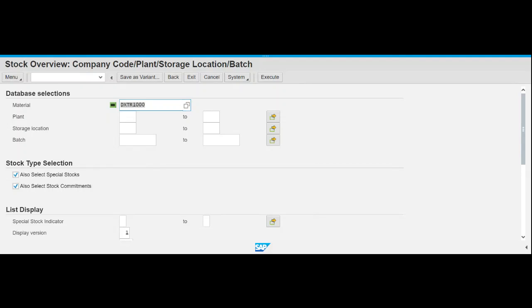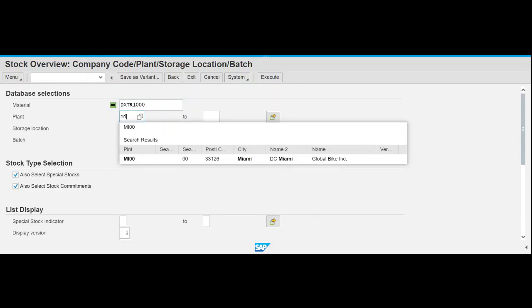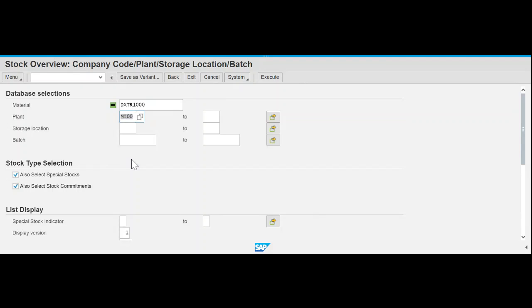Right, so DXTR, material, plant is Miami. Right, and set, I think. Execute. On top, there is a button for execute.